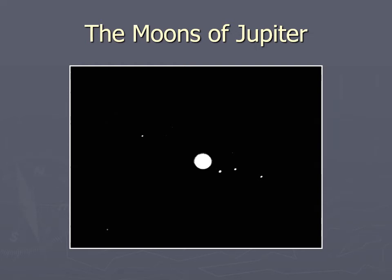Earlier in the semester we said that the moons of the big planets are a major part of the solar system. Some of the moons of Jupiter and Saturn are as big as the smaller planets in the solar system, so these are actual worlds in their own right. It would not be fair to talk about the solar system without talking about the moons. The gas giants have these world-sized moons, so we'll start with the moons of Jupiter and then the moons of Saturn.